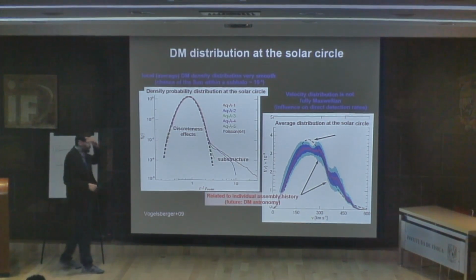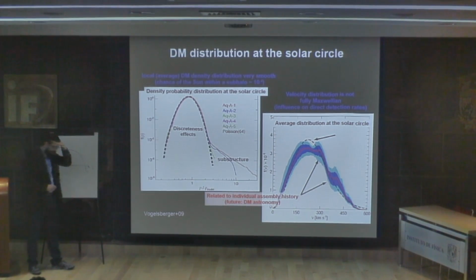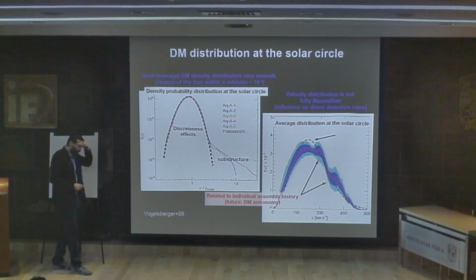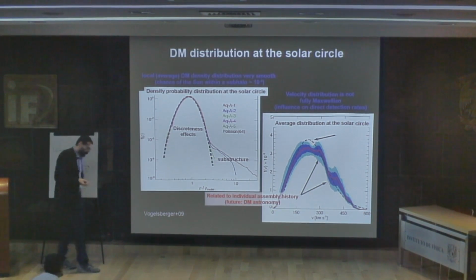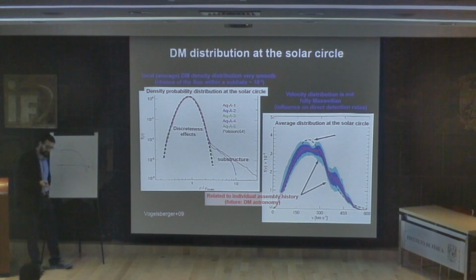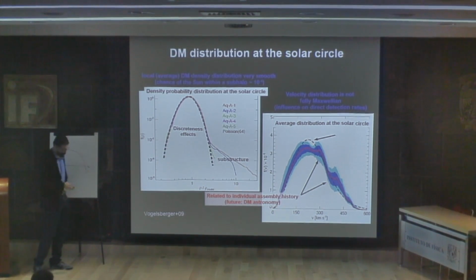One thing that I want to mention since we are talking about detection of dark matter is the local distribution of dark matter around the solar circle. This is particularly relevant for direct detection experiments. So you can also obtain the prediction in principle from the simulations, and what you need, of course, for direct detection experiments, you need to get a handle on the density around the solar system, the density of dark matter, and the velocity distribution. So from the simulation, you can extract that. Of course, it's always going to be resolution limited.